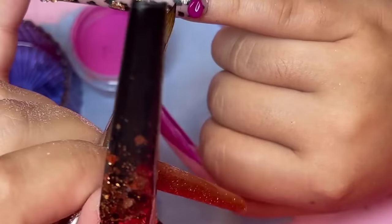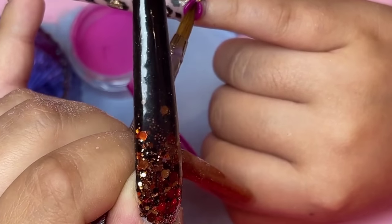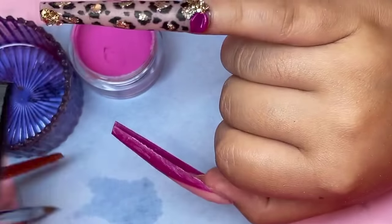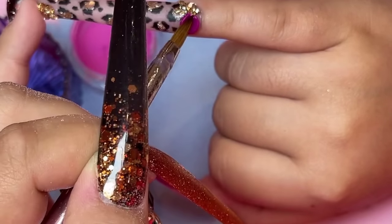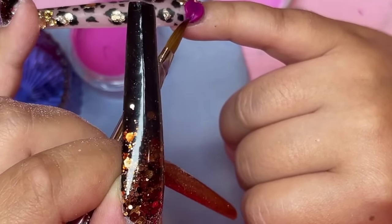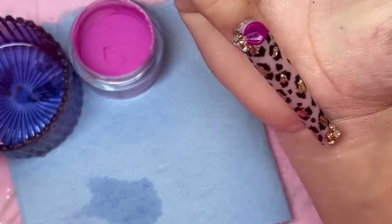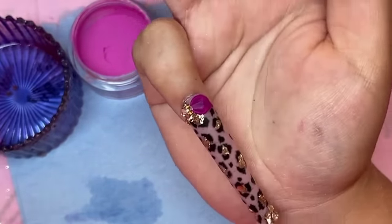Have you tried rubber base? Yes, I do that sometimes. It works really good. So if you guys ever have trouble with lifting, I recommend to try the rubber base gel. I mean, the clear rubber base. Instead of the clear coat that I normally put, sometimes I put the rubber base. It just depends on my mood. So there's one petal.